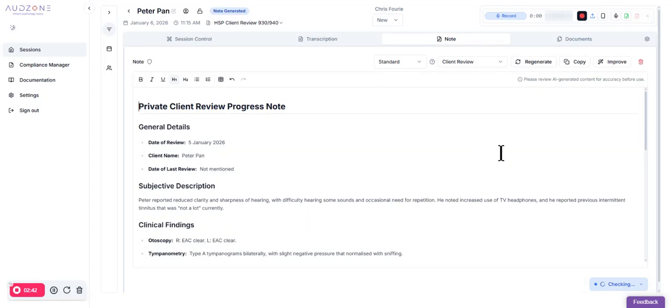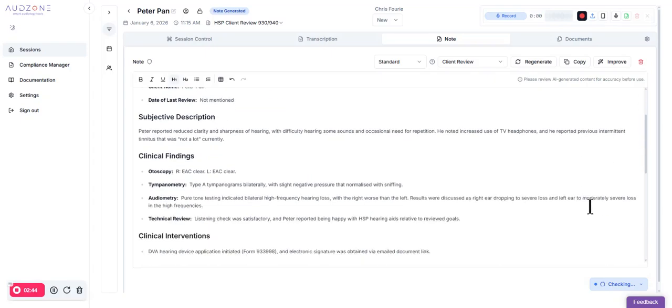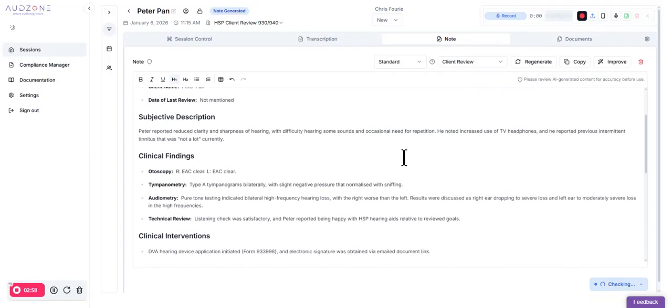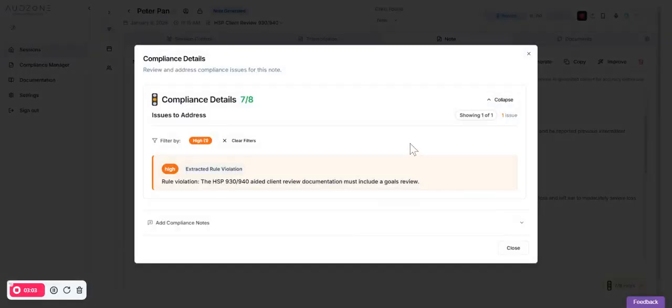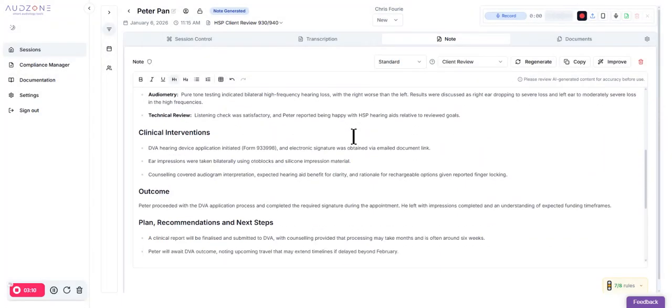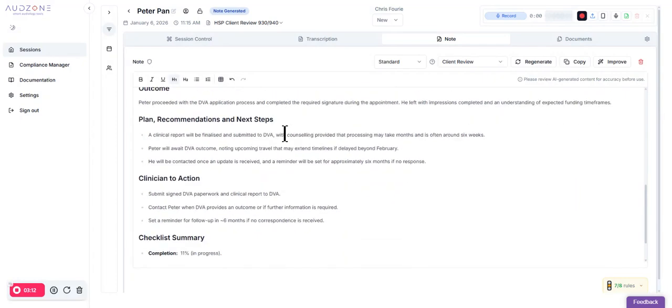And you can see there it's checking the compliance. You don't need to wait for the compliance to check before you do any edits. You can go in and do edits. Just be aware if you regenerate, those edits will be removed. So it might be worthwhile just waiting for your compliance check before you do so. But in the meanwhile, you can read your note, make sure you're happy with it. And we can see there, yeah, we've passed. It didn't pick up on my goal review, it didn't believe me. But that's fine. Won't worry about that now. And we can see what we want to see.